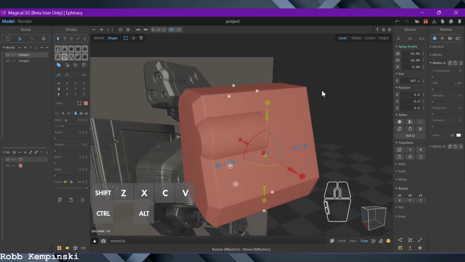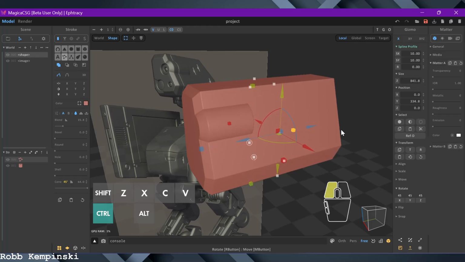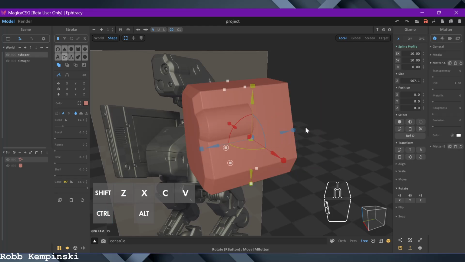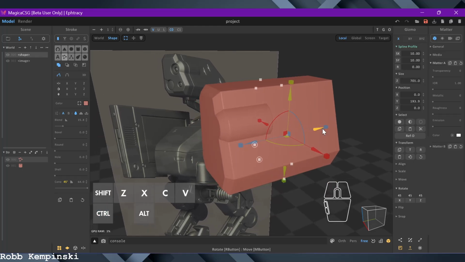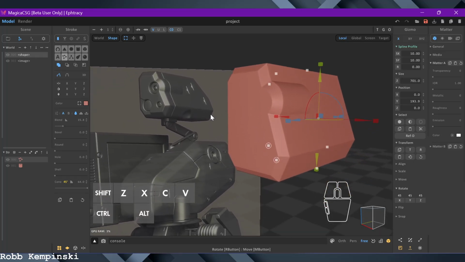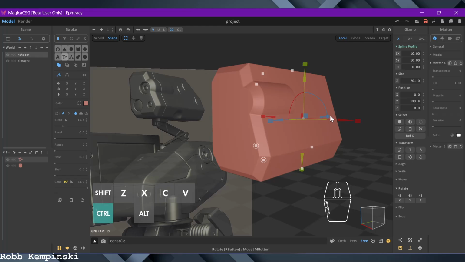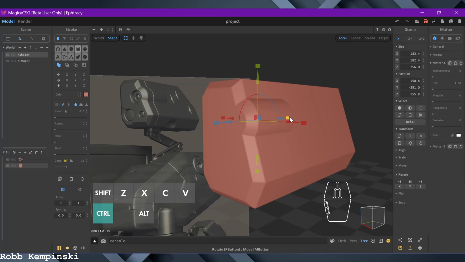Also with this X mode turned on, if you hold Control down and click one of the scales, it'll only move it in that direction. If you don't hold Control, it'll go from both directions. But hold Control and it'll move in only that direction. So, as the bottom is longer than the top, we'll try and get it to be about the right length. Again, in this case, we're not trying to be perfect.